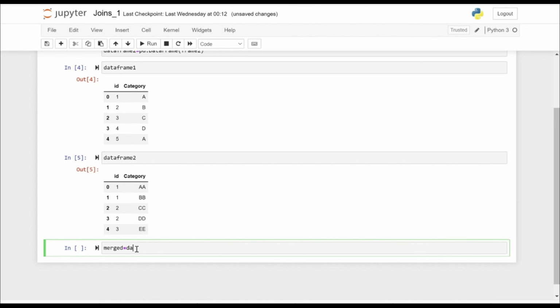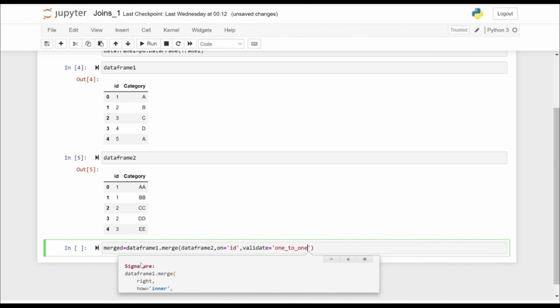Now let's try to merge them. So data frame 1 dot merge data frame 2, and we can merge it on the ID, that's common in both the data frames. Now let's try to validate it as one to one. This should give some kind of error or warning.